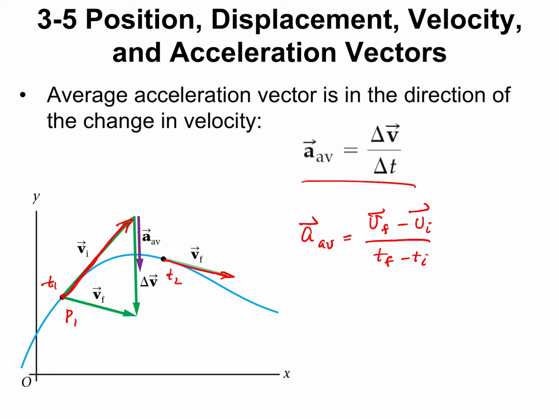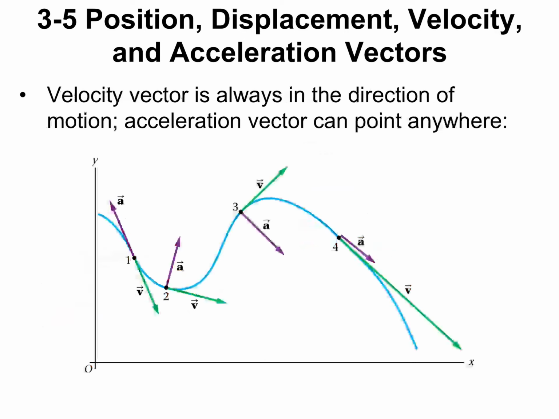Assume this is your initial velocity and final velocity. You do the subtraction, and then you can tell this is your changing velocity direction, because Vi plus the changing velocity equals Vf, or Vf minus Vi is this. This is your changing velocity direction, and in the same direction as your changing velocity is your acceleration direction, and then divided by time. So your acceleration will point in this direction. This is the average acceleration direction.